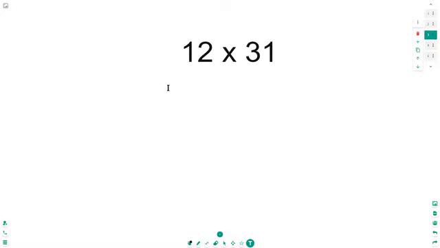Same kind of question happens here. So what's 12 made of? Well, it's made of 1 ten and 2 ones. And then we have 31. What's 31 made of? Well, 30 and 1. Okay, now we need to talk through this a little bit. What is happening here is we need to distribute the 2 to each one of these, and then we need to distribute the 10 to each one of these. So let's walk through that.